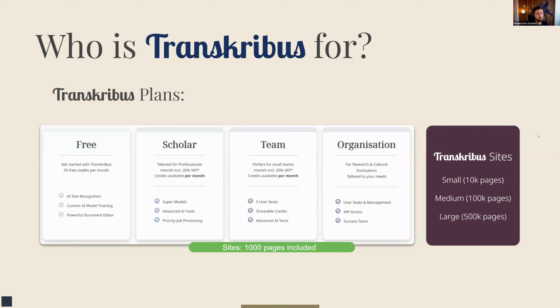Plus, we have larger plans. If you have a small editorial or digital scholarly edition that you want to publish, it might work well with around 10,000 pages. And then we obviously have larger plans. As you've heard before, we also have plans that are in the millions of pages. If you're interested in the larger sites, we're always happy to talk to you, because there's no use case like the other. There are always some specifics to the data, and then we try to find the best solution and make things work.